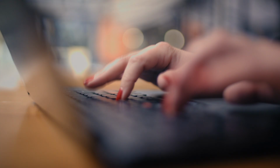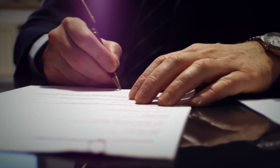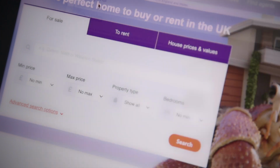Before Adobe Sign, the process we had was to fill in the contract manually, obviously leaving room for human error. You then had to send it over to the client. They would have to print off the contract, sign it, scan in the paper contract, and email it back over. It could add on an hour or a couple of hours a day.